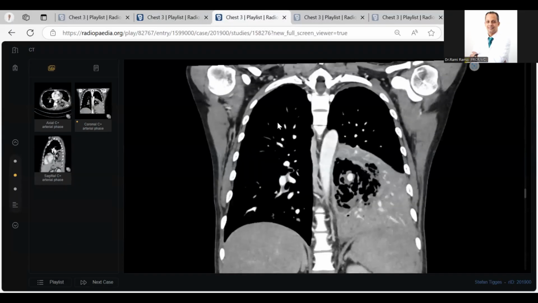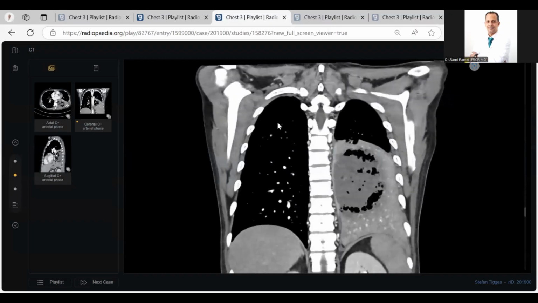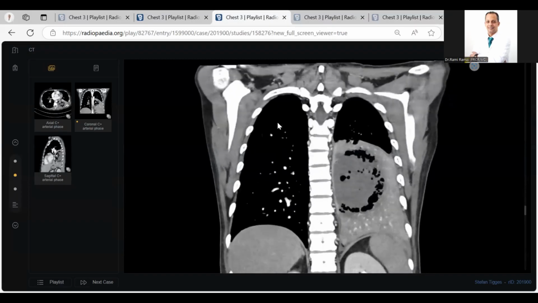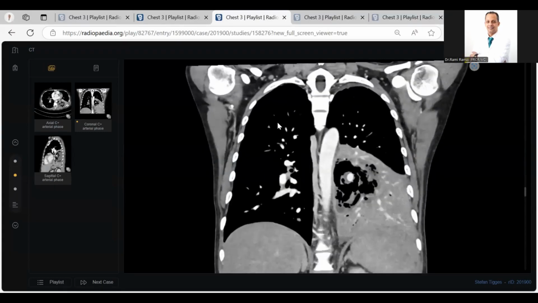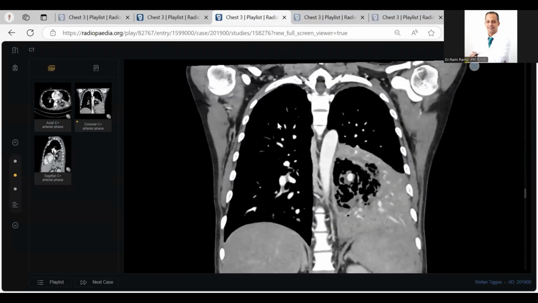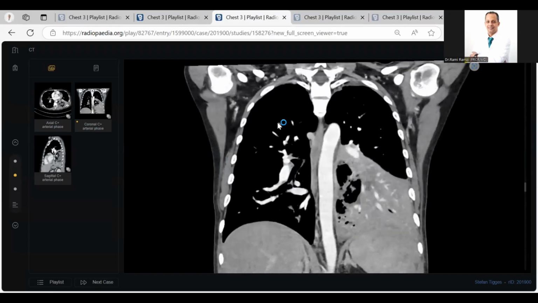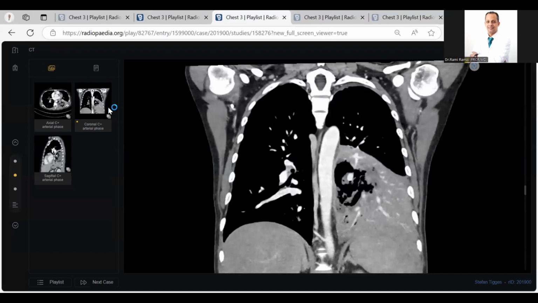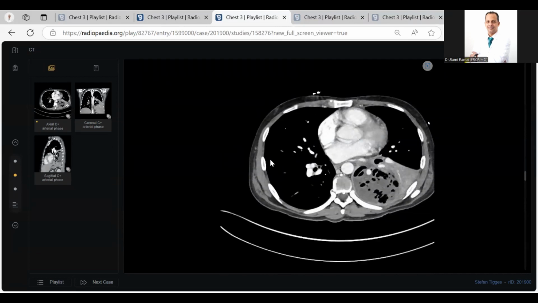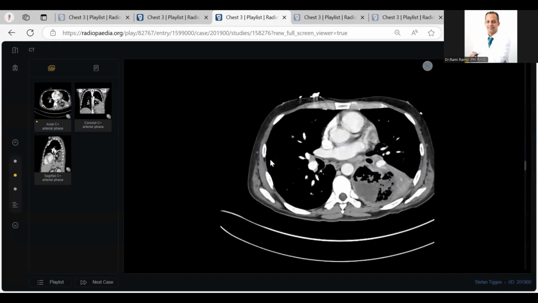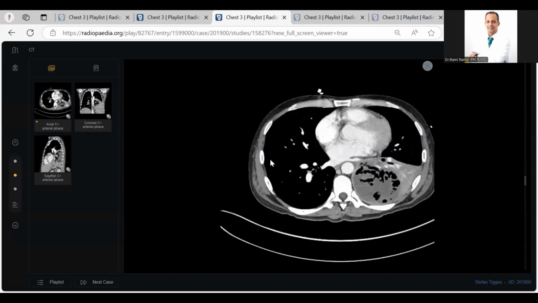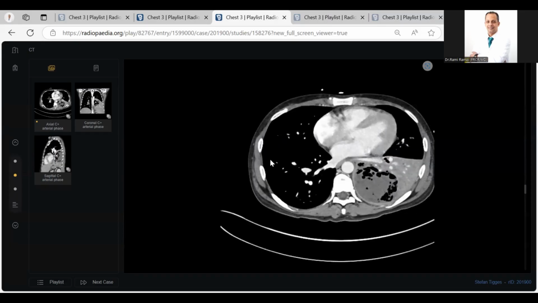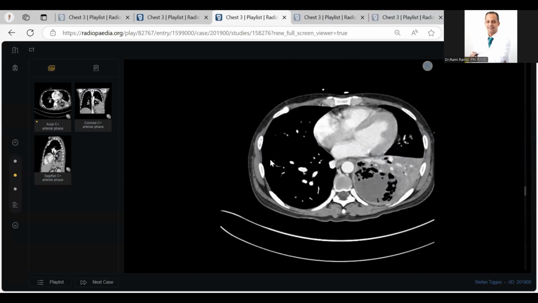Here you struggle and you forget one life-saving finding, the aneurysm. Many times I do like this, missing the aneurysm. This is very important. Okay, no problem. This is acceptable before the examination, and this is the target of our session here, to pick up the weak points. This is consolidation with air lucency inside.